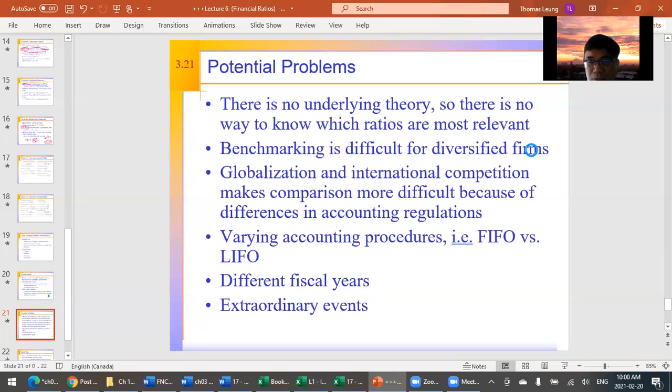Yes. Also, Professor, when I was comparing Bell with TELUS, their financial statements are consolidated. So it was very difficult for us to compare, because most of their operations are similar, but they were also doing different types of businesses as well. Exactly, it was very difficult. Yes, that's true.